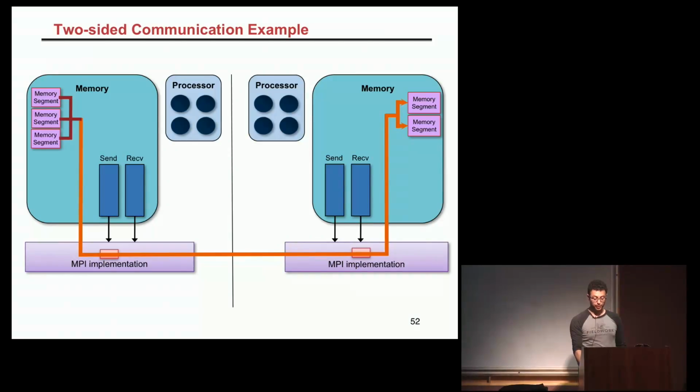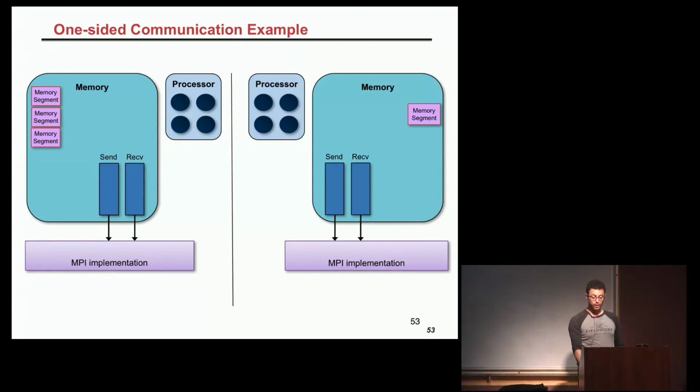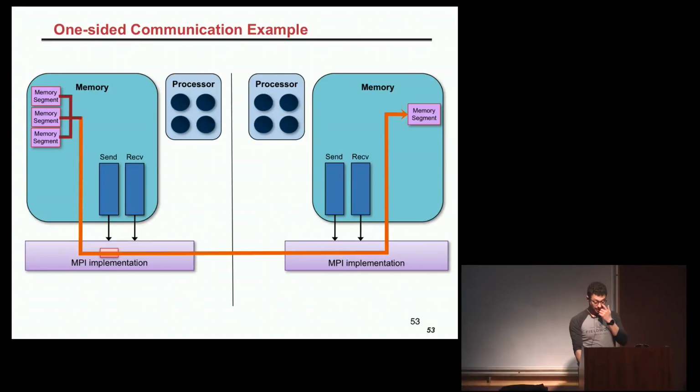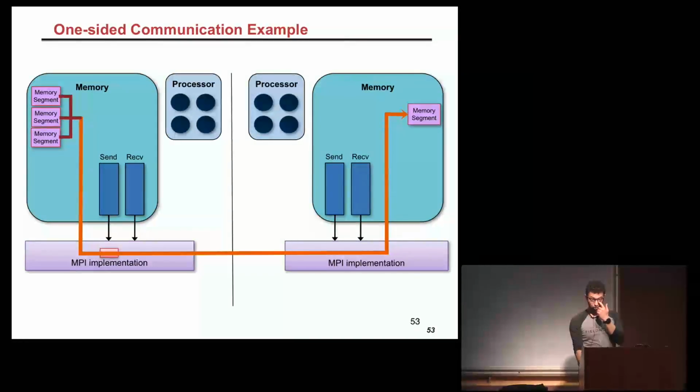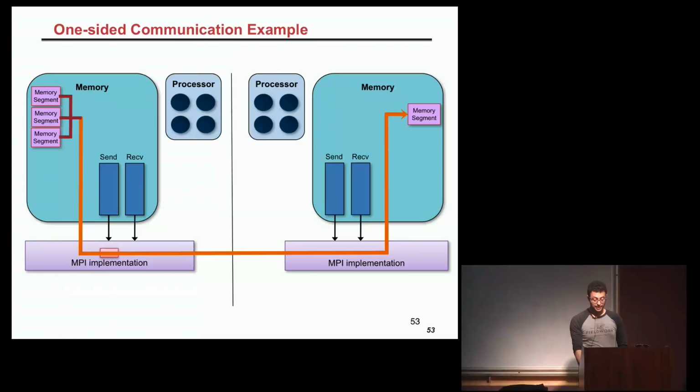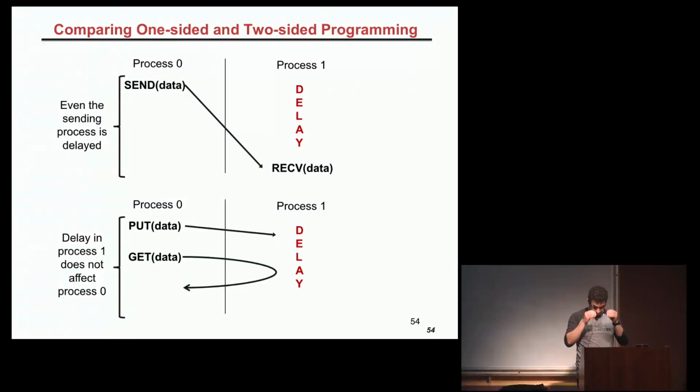The main point is there are two processors that are involved. When you do one-sided, the sender sends the data. The same thing happens, except the processor on the other end does not need to be bothered with this. Basically, the MPI implementation, if it supports direct memory access, will directly put that data into the memory space of the recipient without bothering the receiving processor. He doesn't need to post the receive with a buffer.